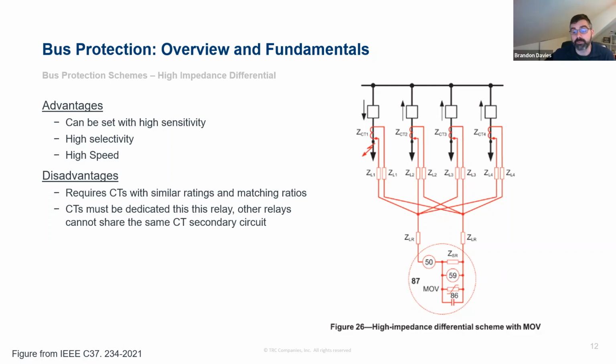You don't really have that option with a high impedance scheme, because when there's a bus fault, the CTs are likely not going to perform the way you want them to for that other relay. And you're really trying to minimize any variations in the burden connected to these CTs, so that you can accurately calculate the high impedance protection settings.